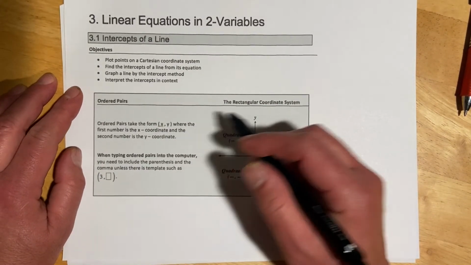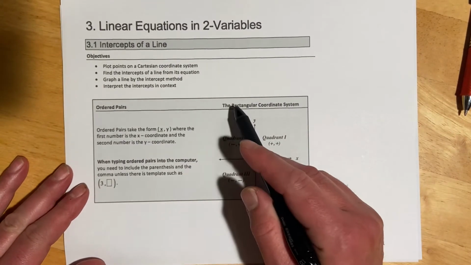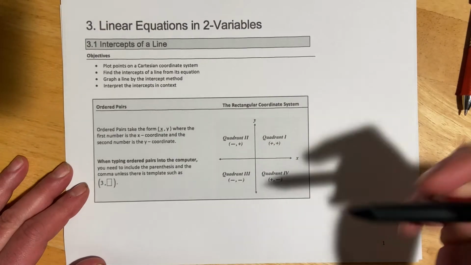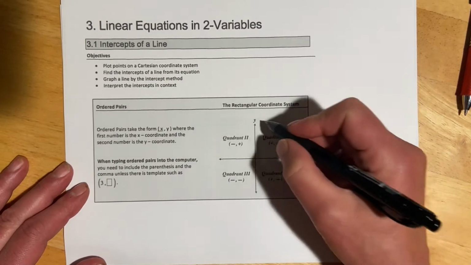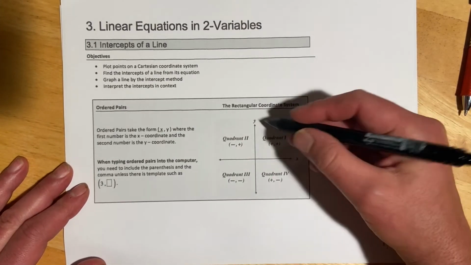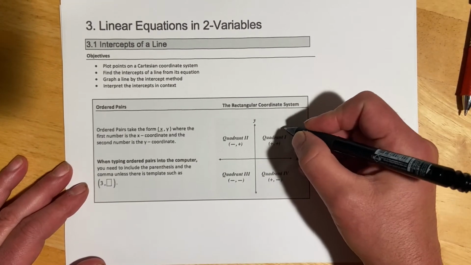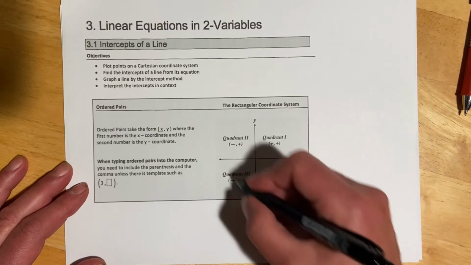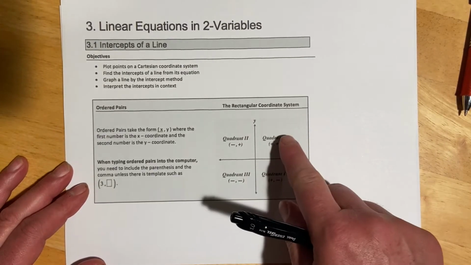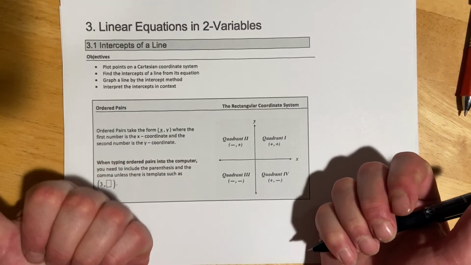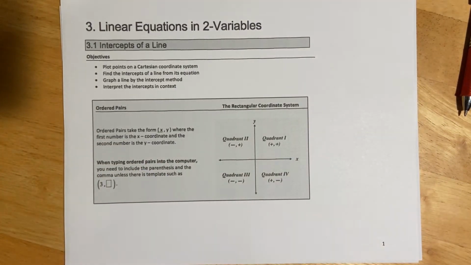So let me remind you a little bit about the Cartesian coordinate system. It's also called the rectangular coordinate system. If you remember, generally x was our horizontal and y was generally our vertical axes. The first quadrant over here, it's Roman numerals, so it goes 1, 2, 3, 4, so counterclockwise. And you can kind of see the signs there. It makes sense. Positive to the right, negative to the left, positive up, negative down.